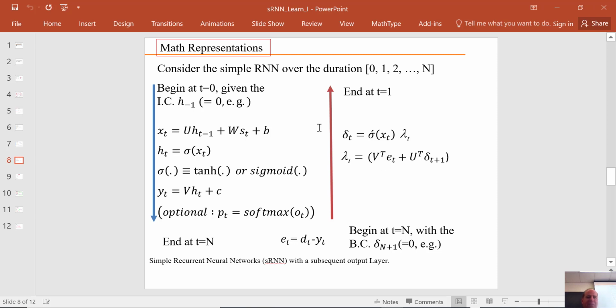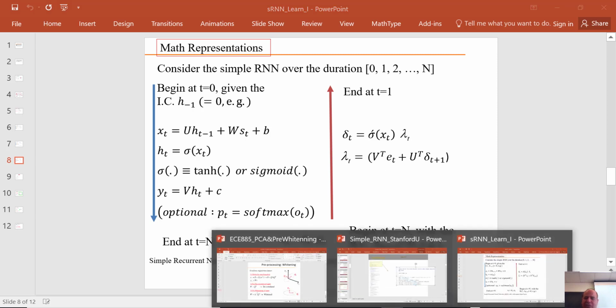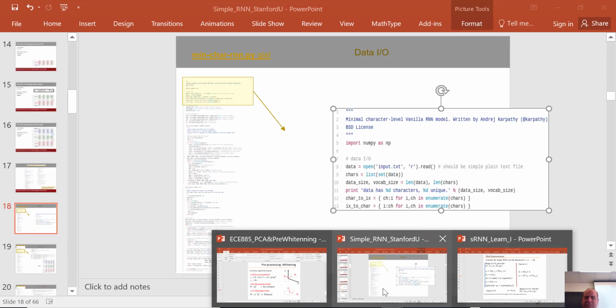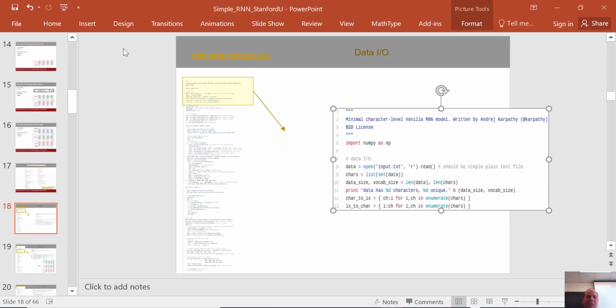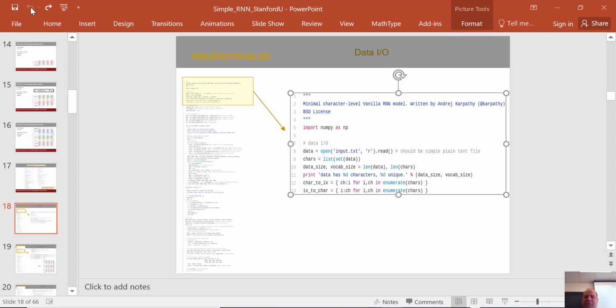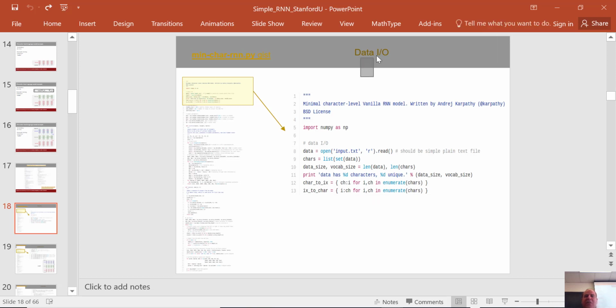Okay. So let me stop this or go back to, yeah, here it is. So initially, here's the code. He has the code on this side, and he's taking one part of the code at a time to introduce the components of the code. So the upper part here is just reading the data. So data IO. You only import NumPy as np.